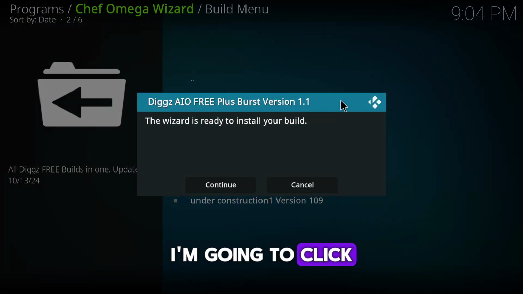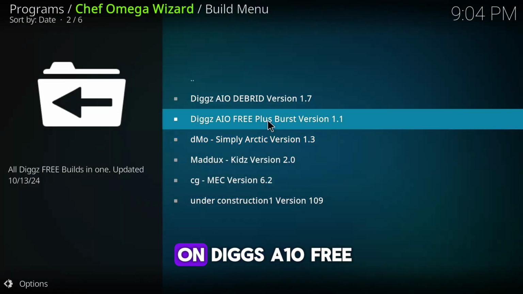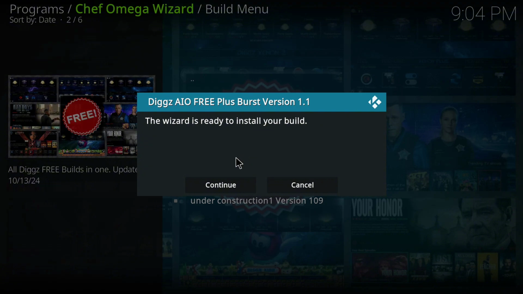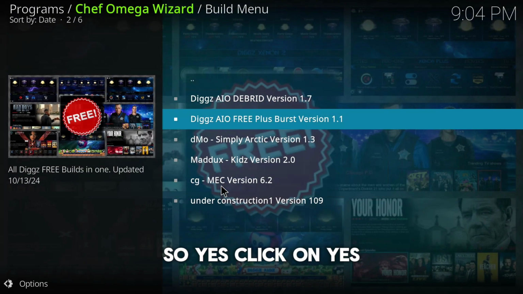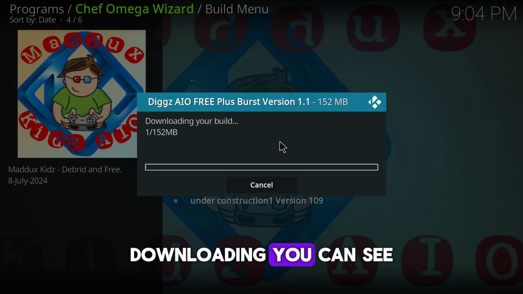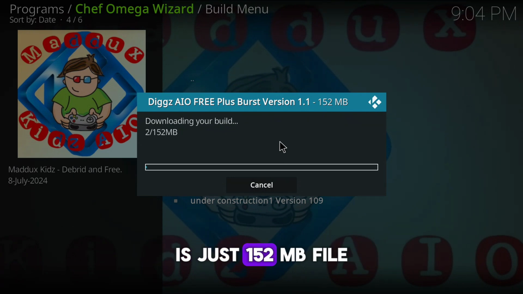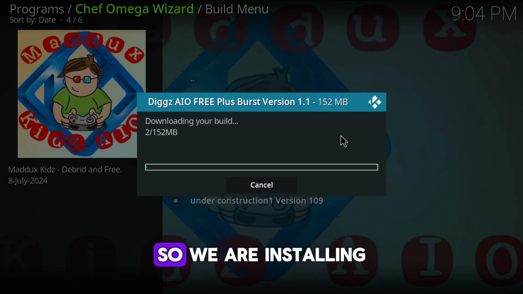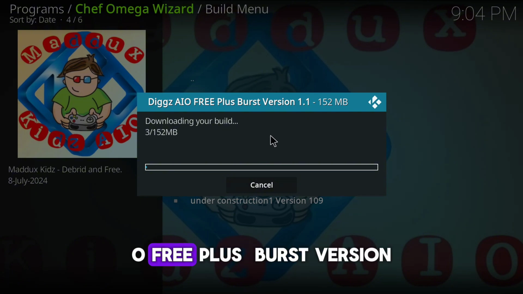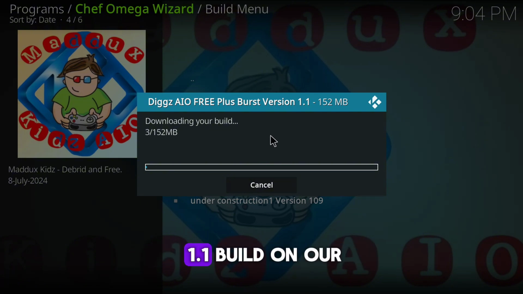We're going to click on Diggz A10 Plus Burst version. It's just a 152 MB file. So we're installing the Diggz A10 Plus Burst version 1.1 build on our Kodi app.